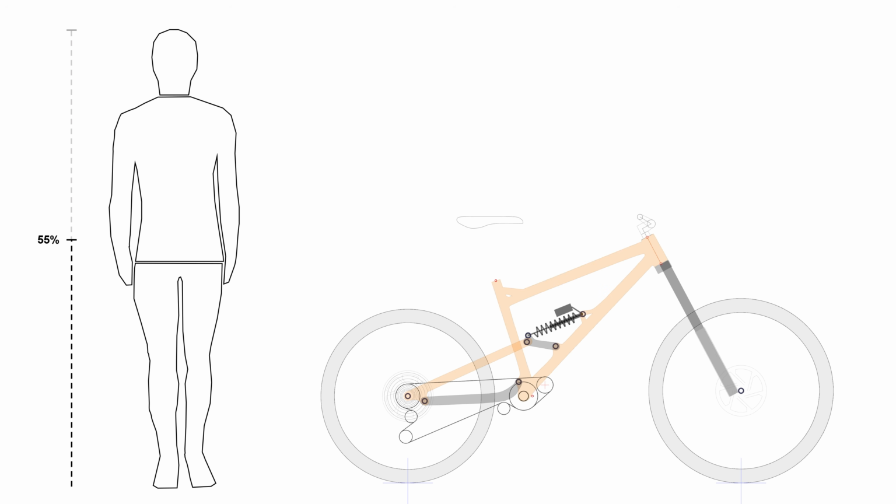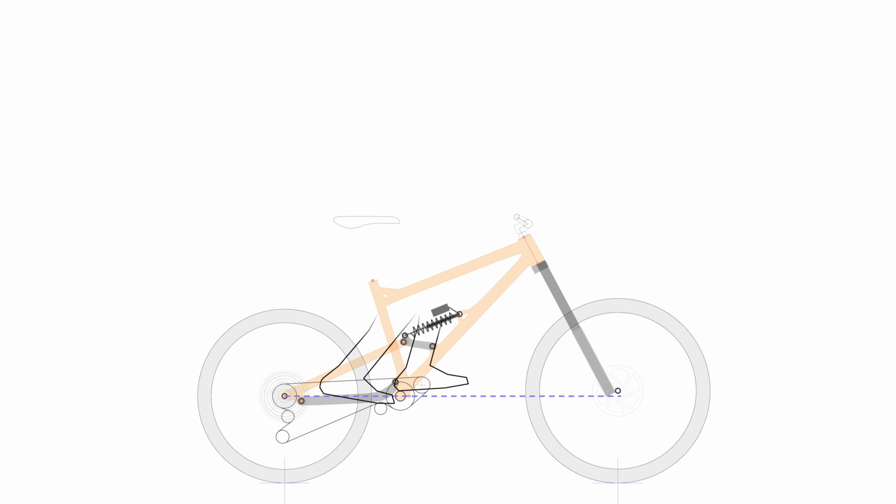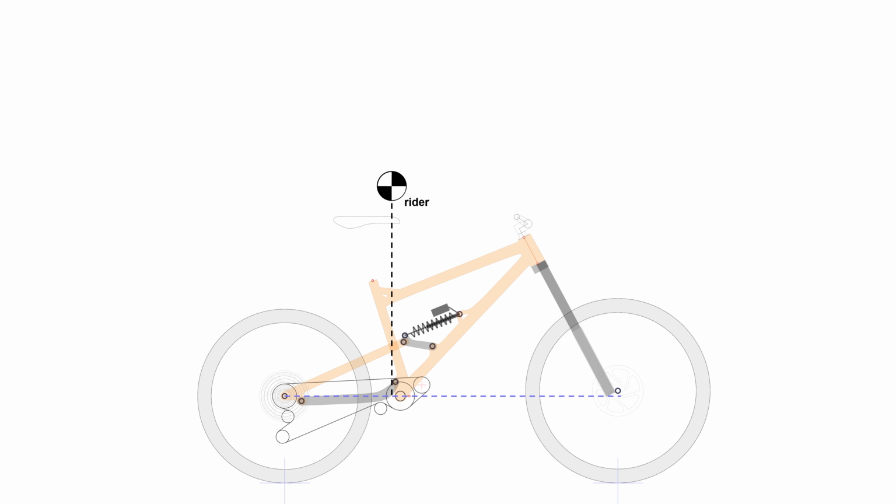If we look at the proportions of a typical human, the center of mass usually sits around 55 to 57% of a person's height in a standing position, a few percent higher for more top-heavy individuals. The seated posture changes the torso and the leg angles, but the CG height should stay in a similar range. So a rider's weight should be concentrated about 100 to 200 millimeters above the saddle, plus a few centimeters depending on if you wear a heavy backpack or not.